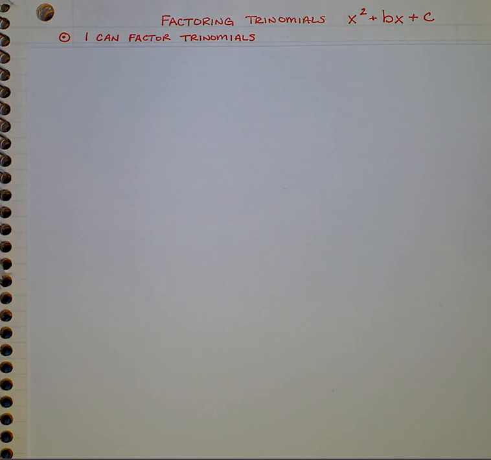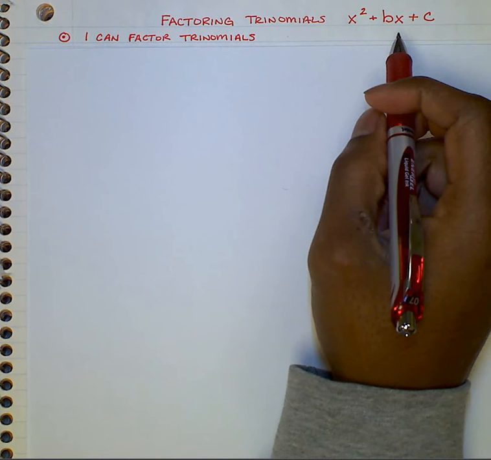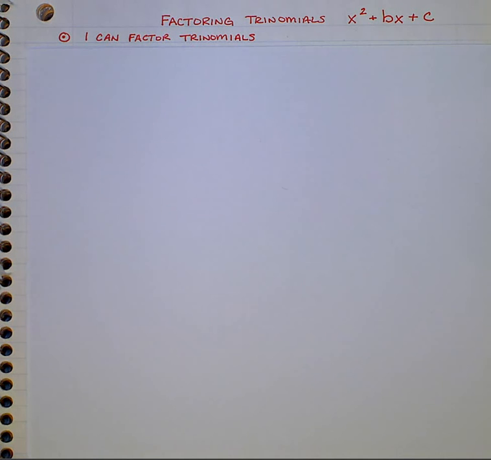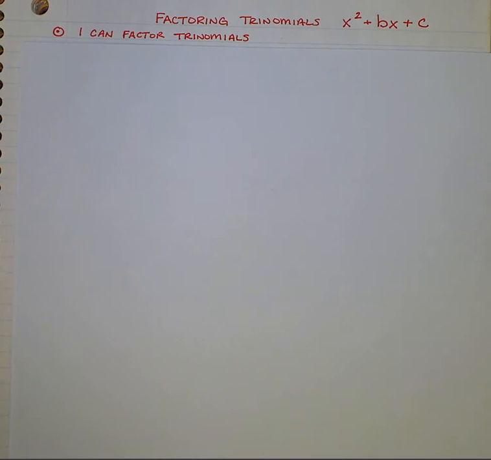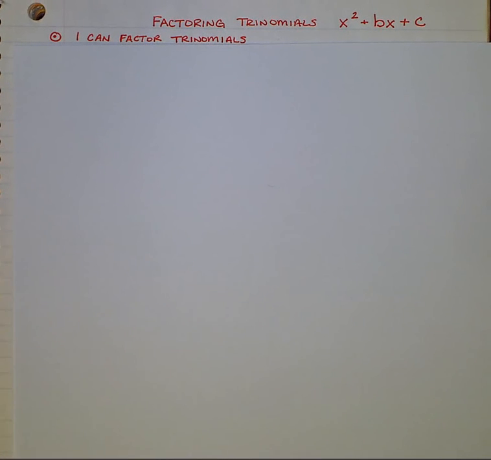Mr. Milton here. Today we're going to talk about factoring trinomials, x squared plus bx plus c, which are just the quadratic trinomials that we're used to seeing a little bit. By the end of this video, you should be able to factor trinomials. We'll look at some patterns that happen when we multiply them to help us understand our strategy when it comes to factoring them. And just like factoring a GCF, by the end of the problem, we want to start off with what looks like a multiplication problem.